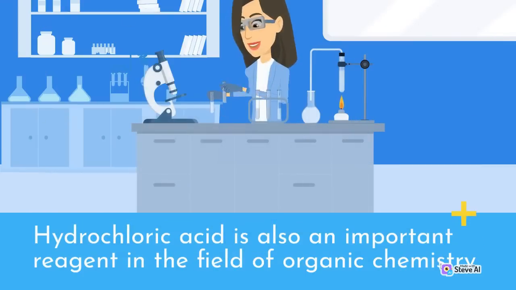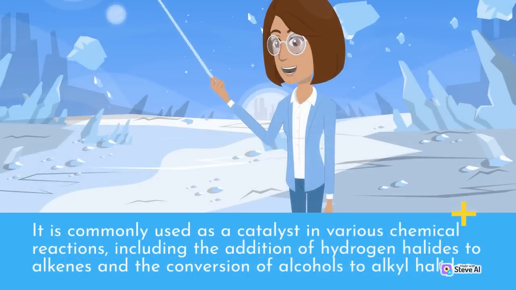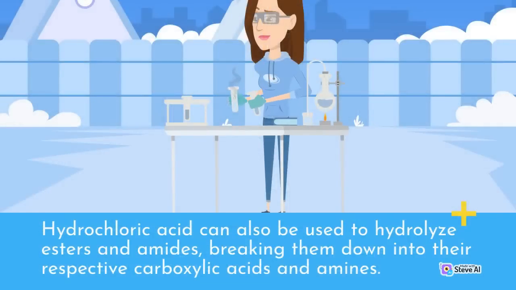Hydrochloric acid is also an important reagent in the field of organic chemistry. It is commonly used as a catalyst in various chemical reactions, including the addition of hydrogen halides to alkenes and the conversion of alcohols to alkyl halides. Hydrochloric acid can also be used to hydrolyze esters and amides, breaking them down into their respective carboxylic acids and amines.